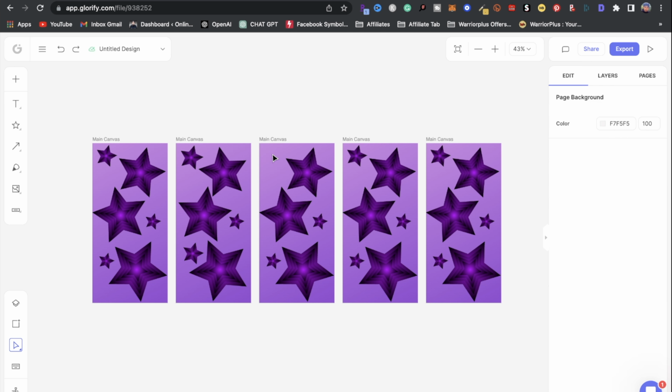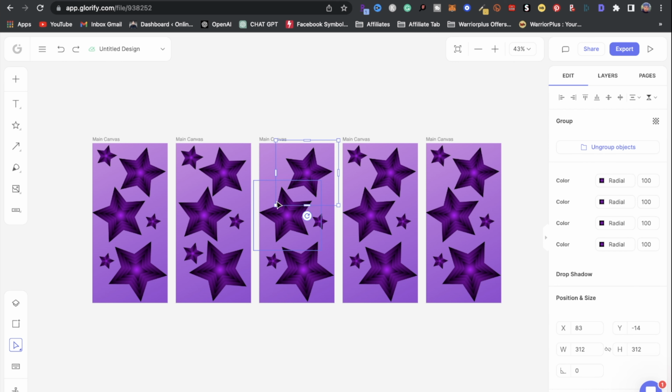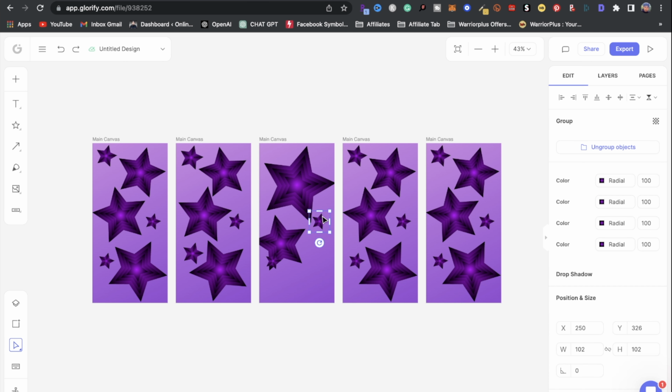So I can do the same thing for this canvas. So let's say I want to delete this one, and let's say I want to create like 3 big stars. Actually bring this down just a tad bit, just like so. All right, and let's say I want to delete this one as well. Let me delete these small ones. I can do that. Okay, now I can grab this one, do something like that.